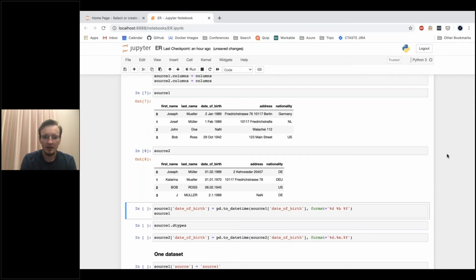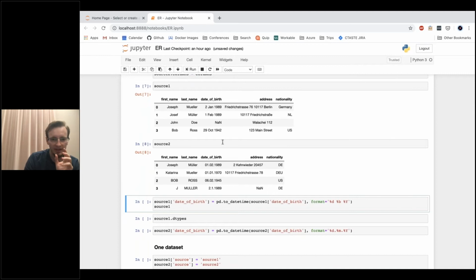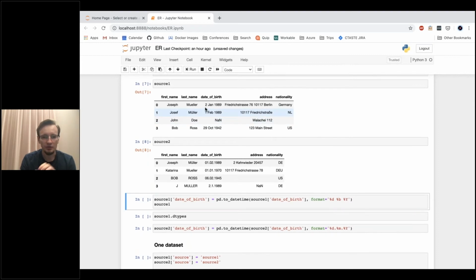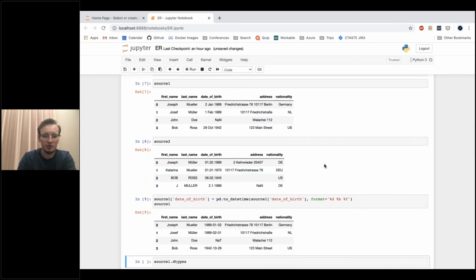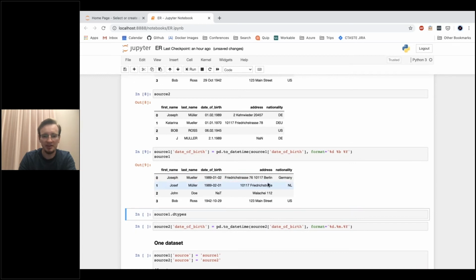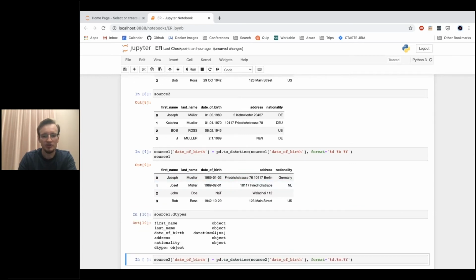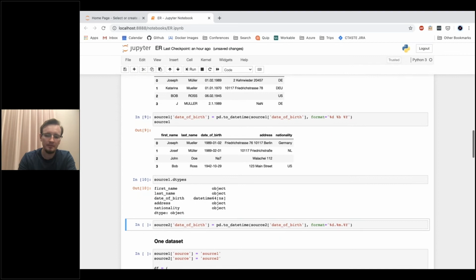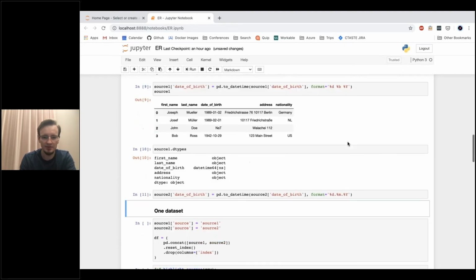strings. Well, if you look carefully, you see a date of birth. So this is where it's not just a string, it represents a date. So let's do that and convert it to a data type. And since, if you notice, per data source, there's a different format for it, we're going to apply it per data source. So for example, for the first one, we convert it to a date type in pandas. And you notice here, that's true, it's a date time. And we apply the same thing for the second data source.